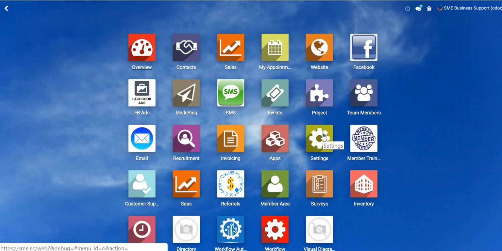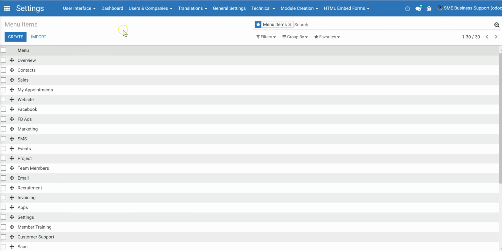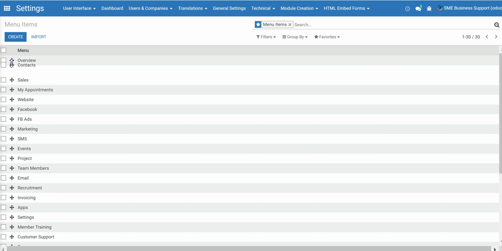I want to have a look into the settings area. I mentioned in another video earlier that it's really quite easy to change your menu structure so you've got prioritized actions in your own desired order. If we come into here, you can see that's very much drag and drop.